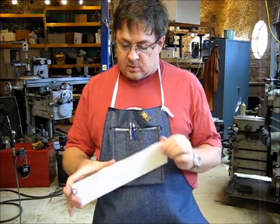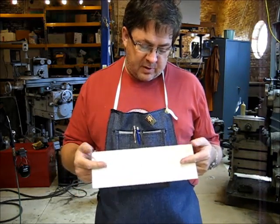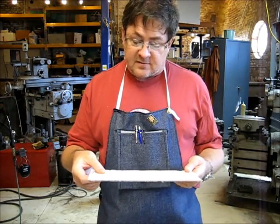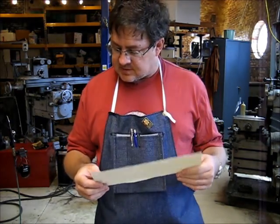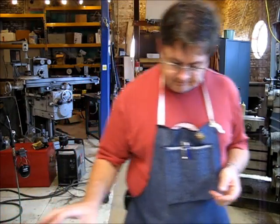Here's the material in question we're going to use. This is a piece of scrap 1/8 inch Lexan from a previous project, and I'm going to cut 3 while I'm at it, in case I scrap one and just to have a spare. So this is what we're going to use, just 1/8 inch clear Lexan. Let me readjust the camera so we can get a little more detail on the scene here.